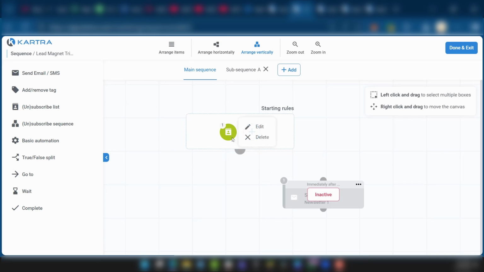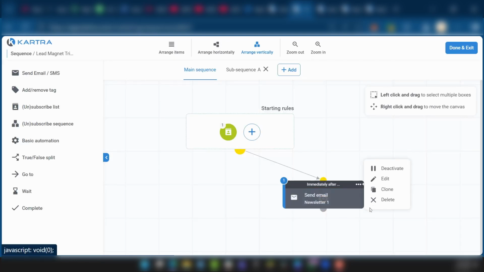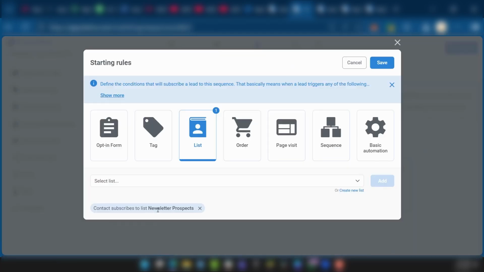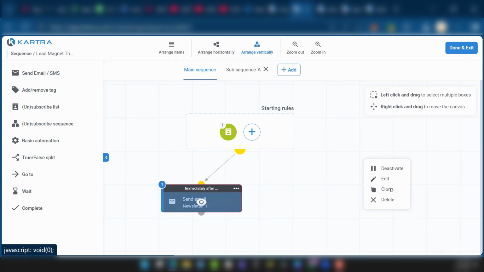So you're going to come over to this, and you can see this blob right here. You're just going to click and hold on it and drag it to the blob, which is at the top of this component. Now, of course, you're seeing it's currently inactive, and that's because we're not ready yet. Once you're ready, you can simply click on activate to keep this activated. So once you have those in your newsletter prospect, say they get into your newsletter prospect, they will be receiving this email newsletter, which is the first newsletter which you'll be sending to them.